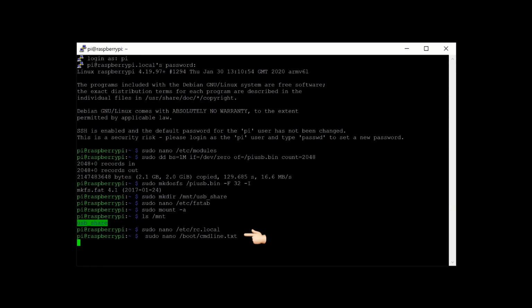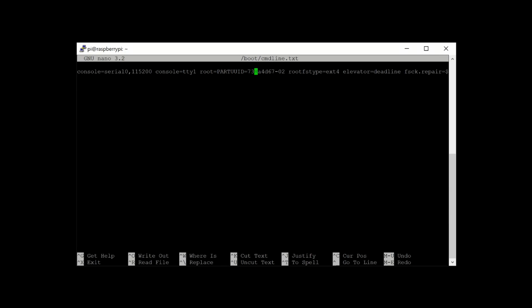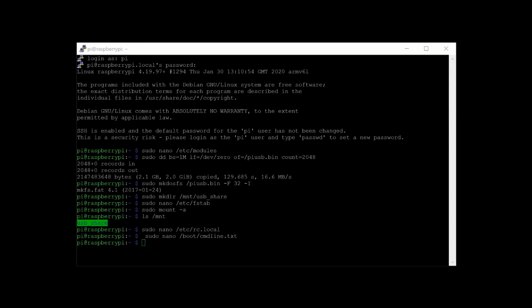Since we're going to be using gmulti for our Ethernet adapter, we have to go back into commandline.txt and remove the original gether that we added earlier. And now let's reboot the Raspberry Pi to see all the new modules kicking on the Windows side.